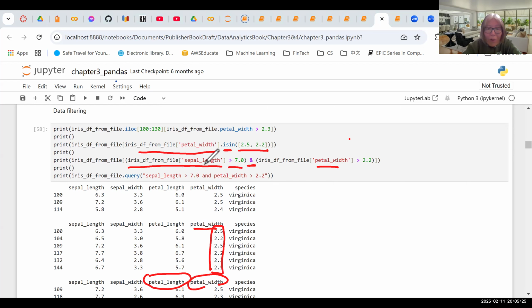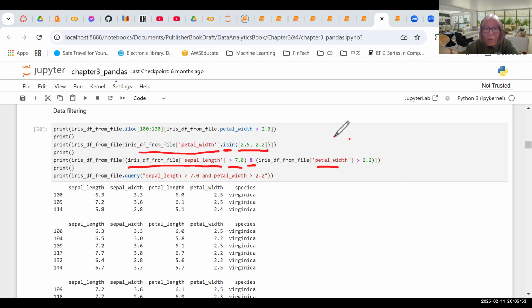Oh, not a petal, I'm sorry, it's a sepal. Not a petal. It's a sepal length. Sepal length is here. So it wants to retrieve based on these two columns' conditions. Okay, meet this. Then if you take a look, the result will meet this, okay?